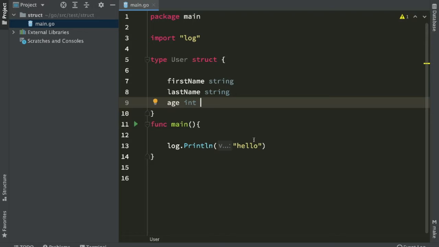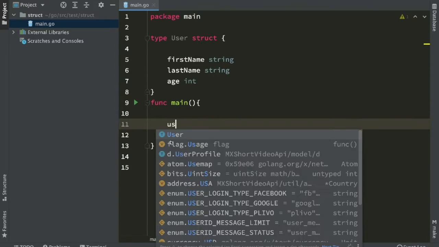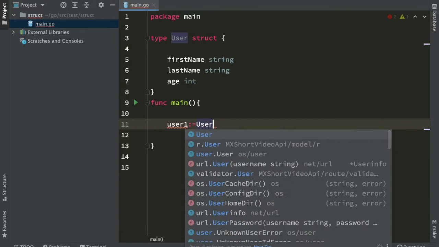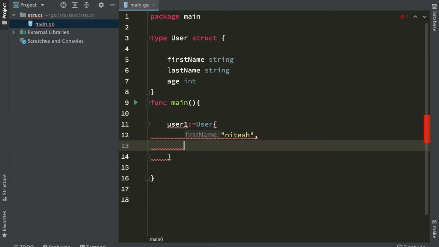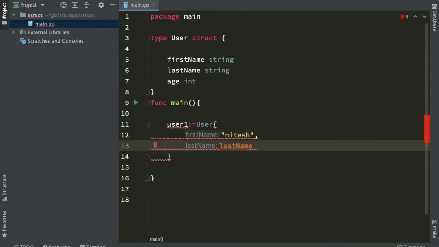Now how can we create these users? It is also very easy. Let's say I want to create my first user, user one. Now you can define all the properties, like first name. Let me use my name as the first name, and we can define the last name as well, which can have any value.